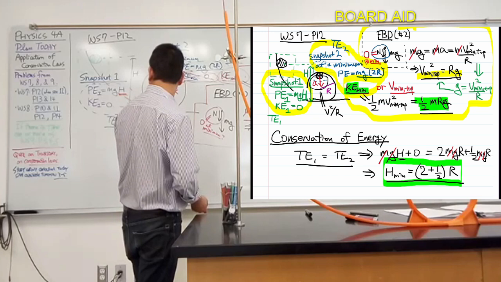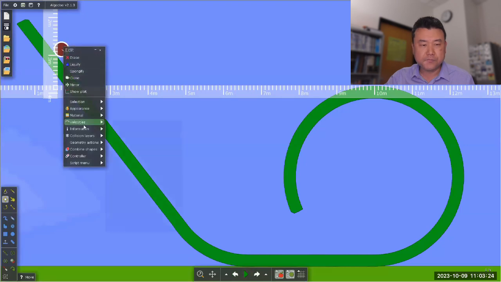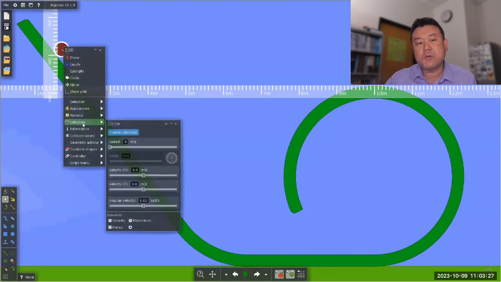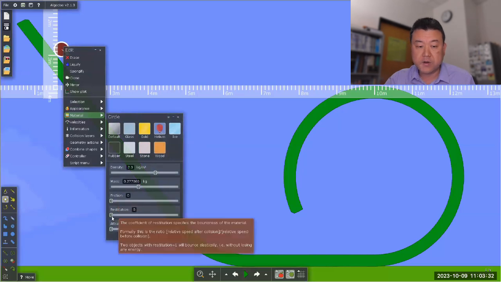Now, back to the simulation for the description of the real-world complication that we will come back to later to address. The reason I wanted to do this precise setup is to show you one thing that's really difficult to show in a real-life demo. With this particular setup, I set up unachievable material properties. I made friction 0, and I made restitution 0, so it won't bounce around.